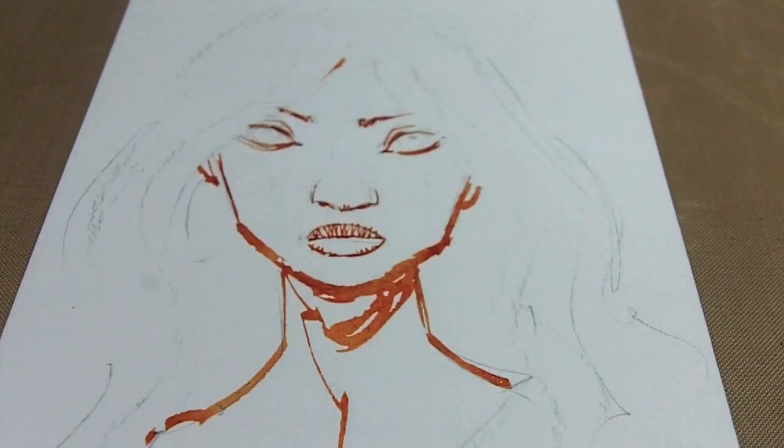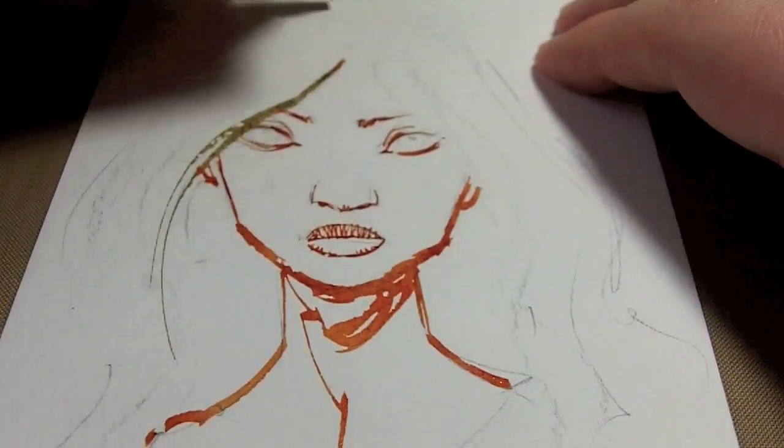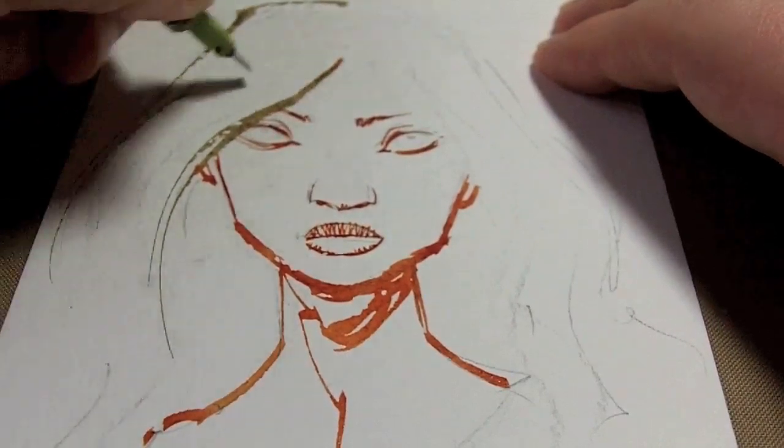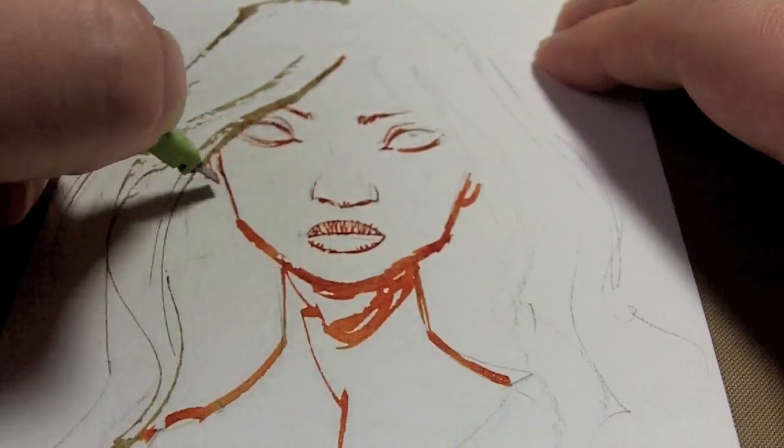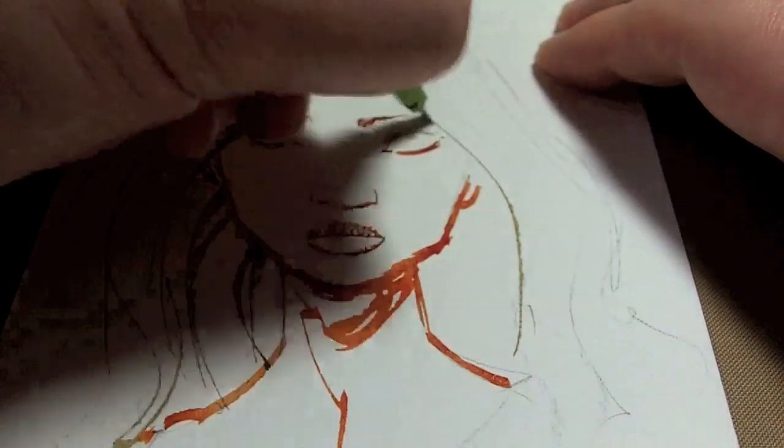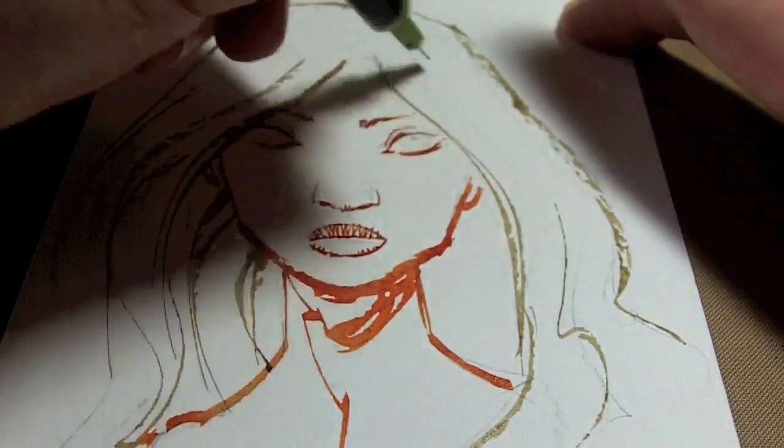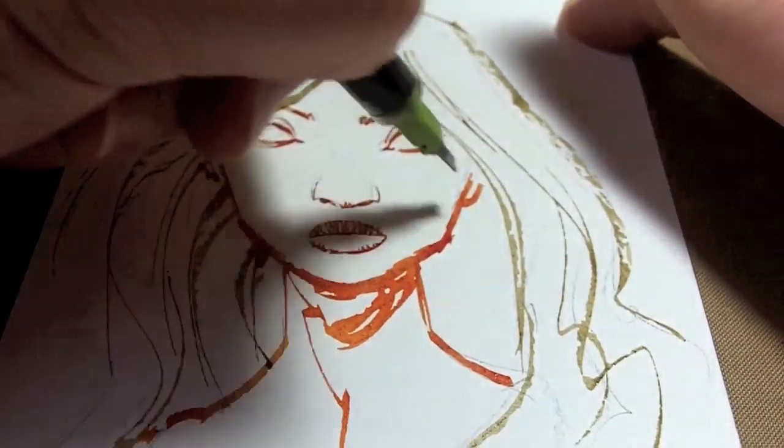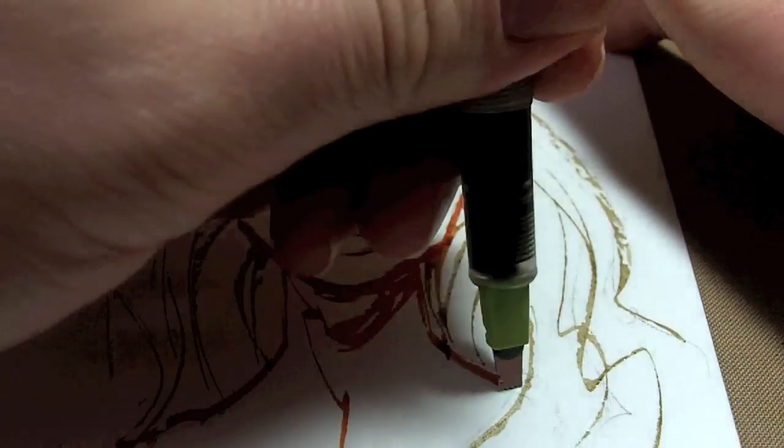I'm going to switch colors since all the flesh is done. And we're going to switch over to frayed burlap for the hair. I'm using a slightly wider pen for this. What's cool about the pen is that with these big sweeping motions you get this very almost dry brush look. And right there was one of my favorite techniques. All the ink is still wet. And you can basically drag one color through another and it'll kind of wick it. So you can get these cool gradations of colors and stuff.